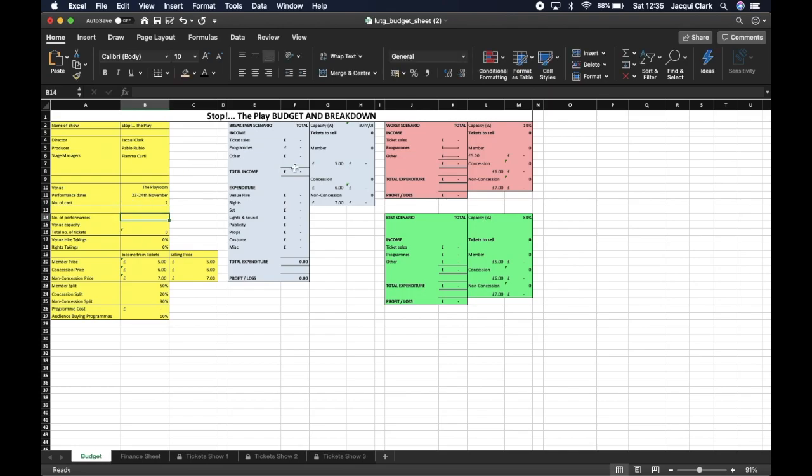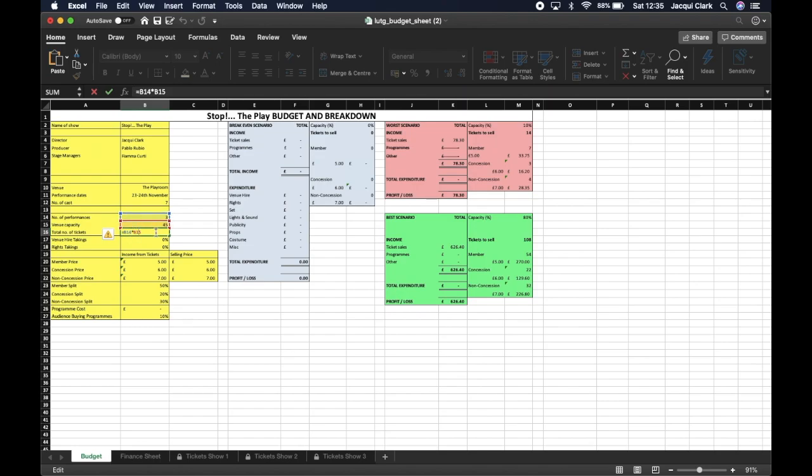Okay. Now we're going to move down to more of the important stuff. So in this cell, you're going to put in the number of performances. Usually in Theatre Group it is 3, and then your venue capacity. If you are unsure about the capacity, I would put in the minimum it could be. That way you have a budget with the least amount of people, meaning the budget can only get better rather than worse. Once you've done that, you'll see that the total number of tickets is calculated for you by multiplying these last two cells together, as you can see here.